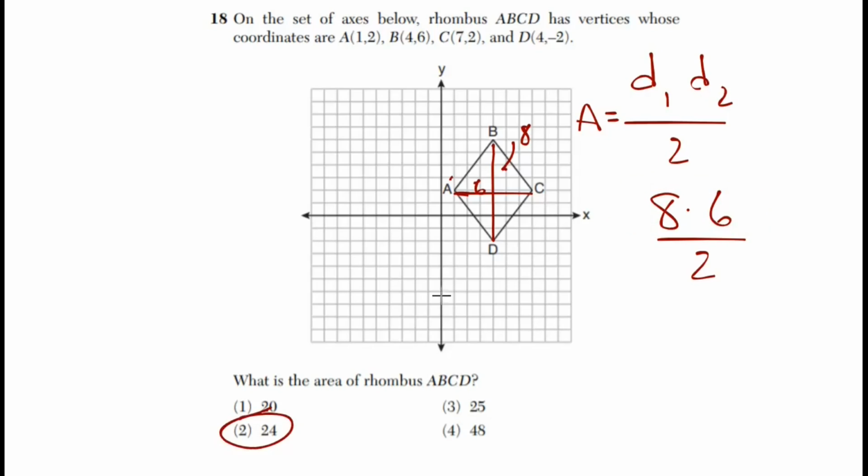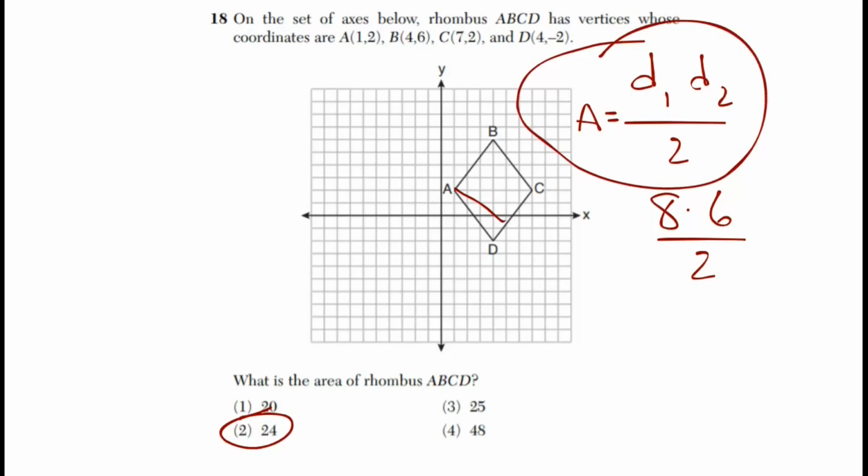Okay, that's the formula I want you to remember for a rhombus. Multiply the diagonals together, divide by 2. If you don't remember that formula, you can still get it, but you have to find the height of the rhombus first, and that would involve the Pythagorean theorem. Not very fun, but you can do it. All right, so I didn't want you to know that, but this is where we want to go with that one. Okay.